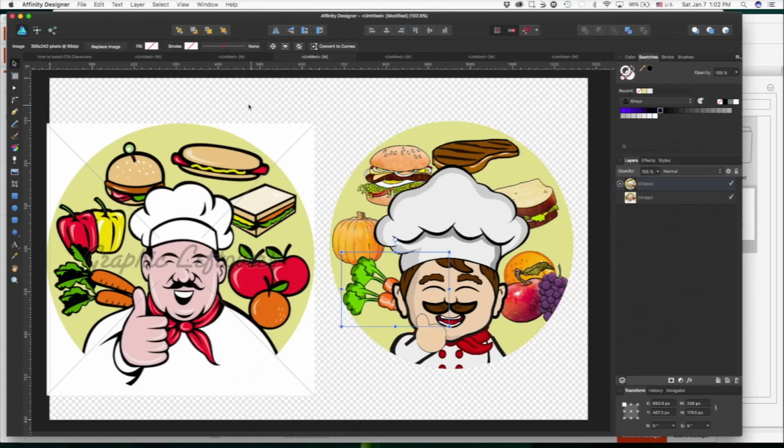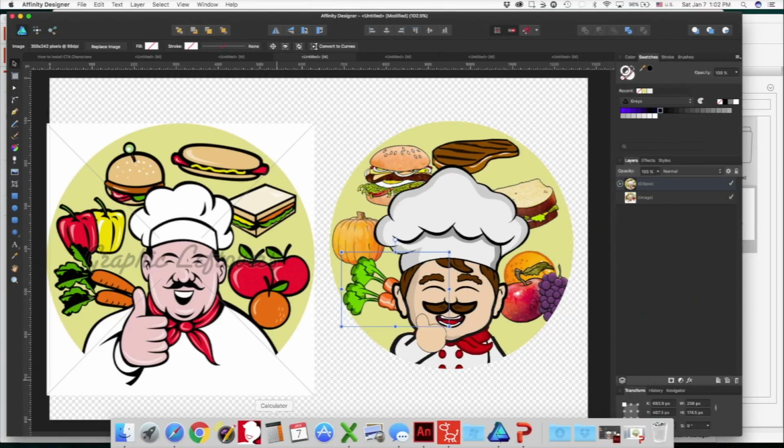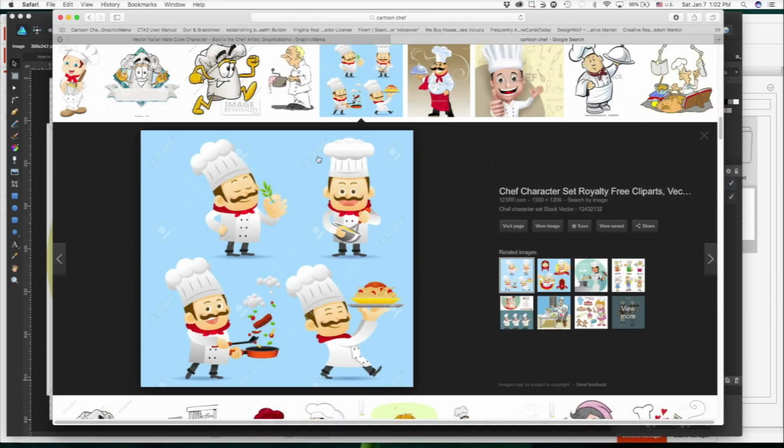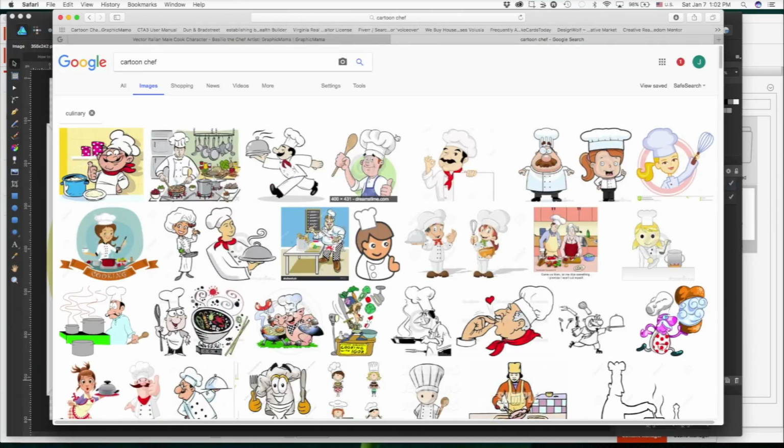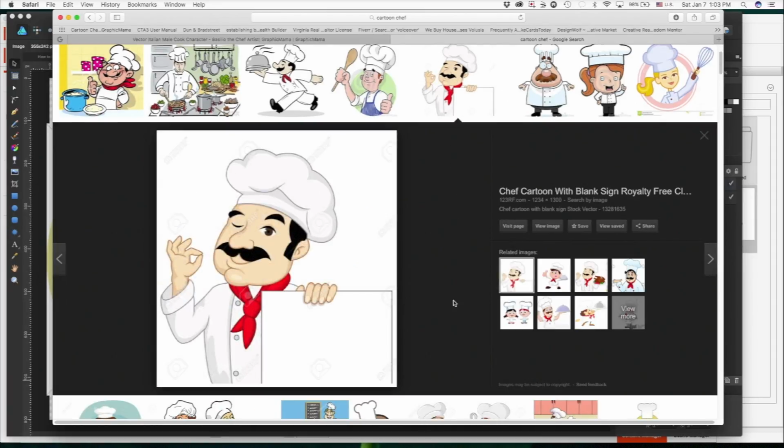And as you can see, what I basically did was, if you go on the internet, in my case, I Googled cartoon chefs. Like I said, you see a ton of different clip arts, and you'd be like, I would love for a character to look like this, but I don't want to spend money for each one of these single poses. Well, you can create these poses, and I'm going to show you how you can create them.